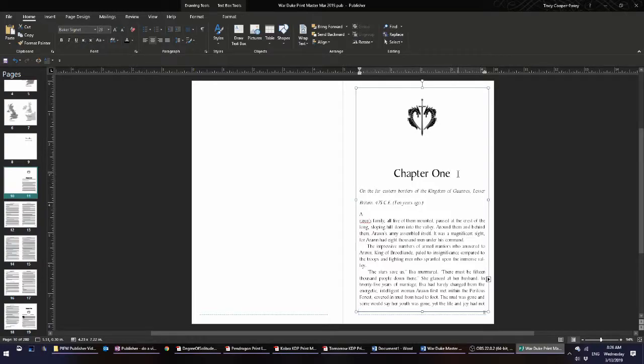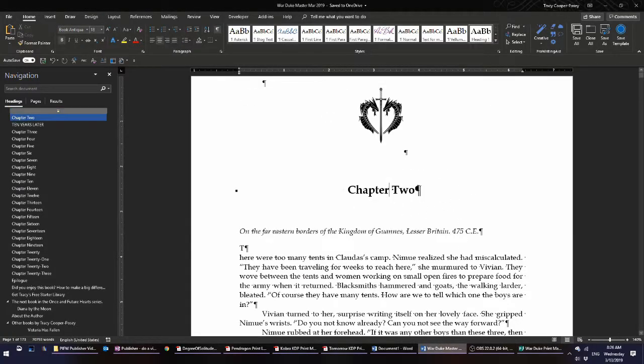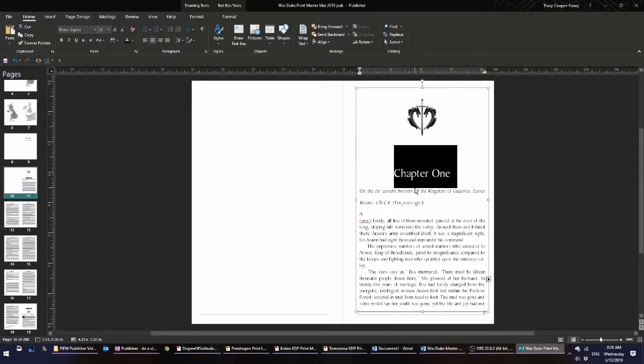You'll also notice that this is Baker Signet font. This chapter heading has transferred over, whereas over here it's Book Antiqua. Now that is what I was saying about your styles transferring properly.